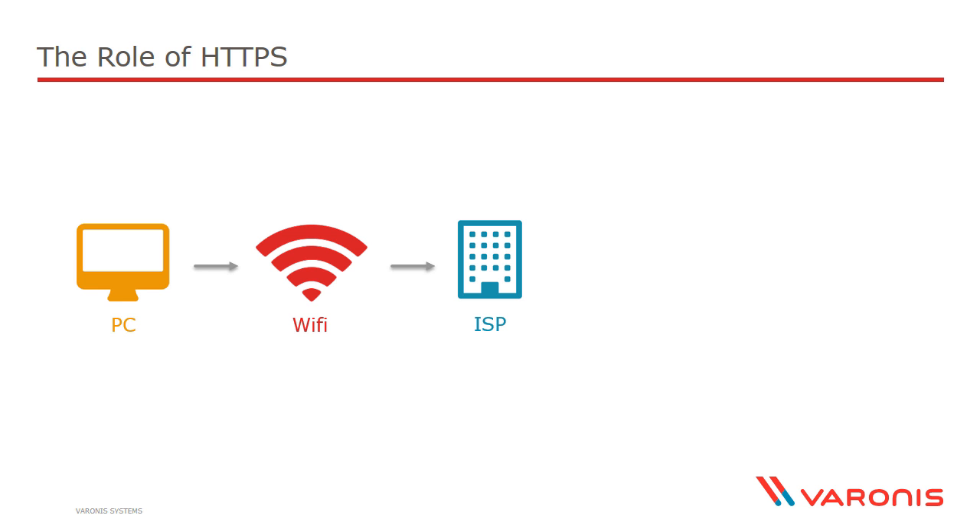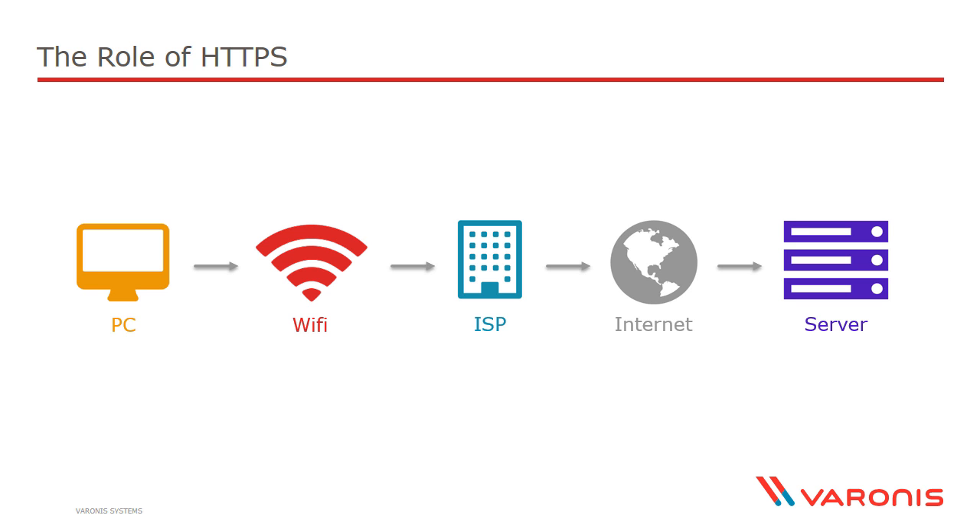From there, the connection goes out via an ISP, then out over the internet, and eventually to the server that has loaded this content. Anyone who can get in the middle of any of that traffic can read any unencrypted traffic. We've seen many examples of malicious activity such as rogue Wi-Fi hotspots — you think you're connected to the cafe or the airport somewhere legitimate, but someone with malicious intent is running it and watching your traffic. ISPs are increasingly watching your traffic too. That traffic goes through a number of different servers and often different countries between the ISP and eventually the server. There are a lot of different points where we need to trust those handling the data.